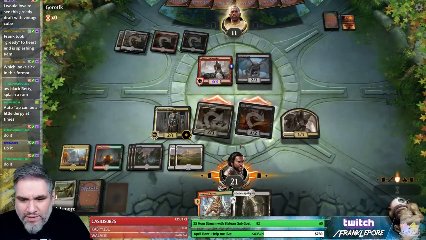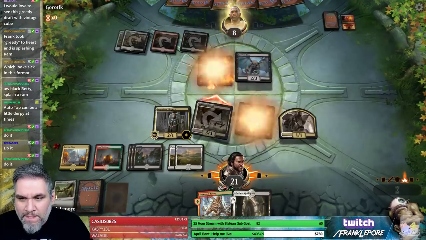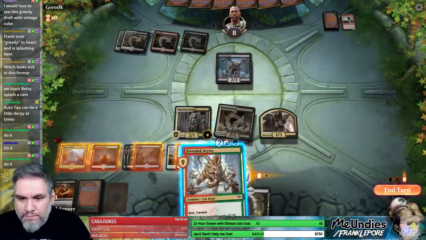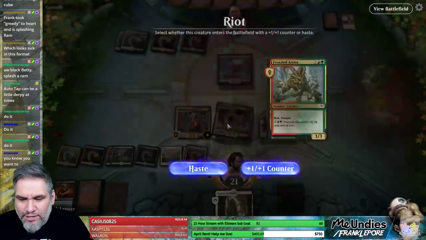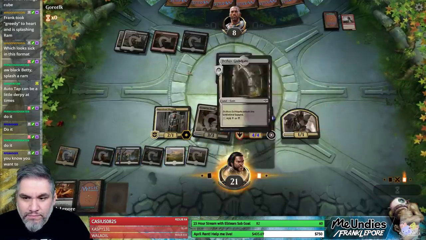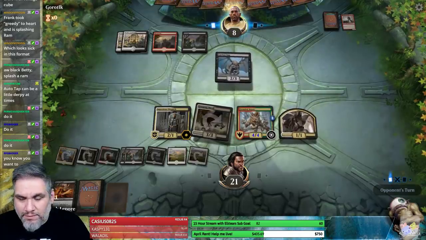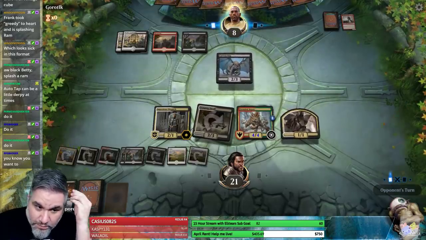So, yeah, auto tap is a little derpy at times. The good thing is you can actually just hold out the creature that you're going to play and not really worry about it as much. You can actually just see what they're going to do. If that makes sense. See what the auto tap is going to tap.